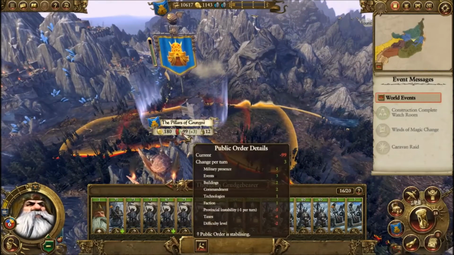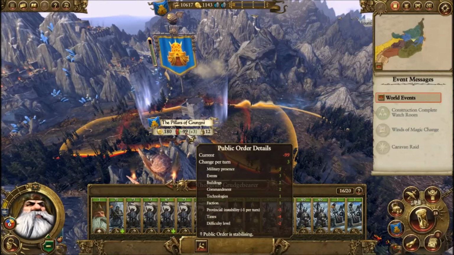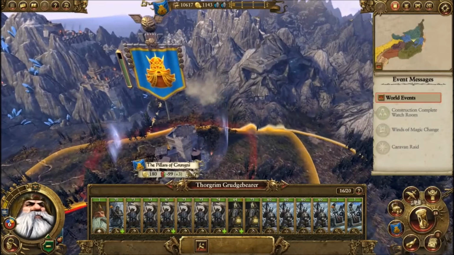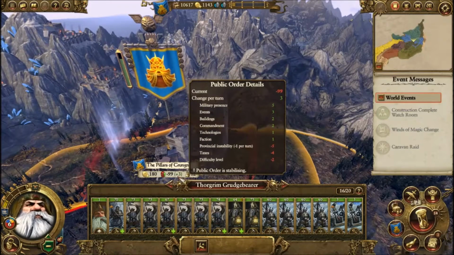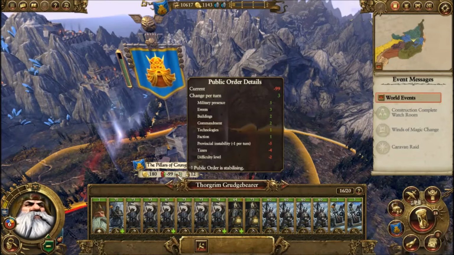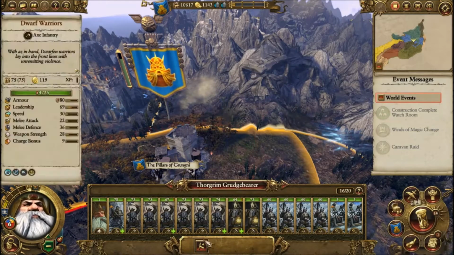Wow, we really skirted that close, didn't we? 99. If it had gone one higher, we would have had a rebellion. But we're back on the upswing now. We've actually got +3. When the event ends, let's see, what was it? Commandment, maybe? No. Events, yeah, +3. So when that ends, we'll go back to a little bit lower, but I think we'll still be in the positive at that point. So we should be alright.